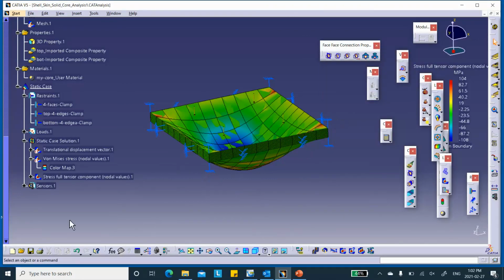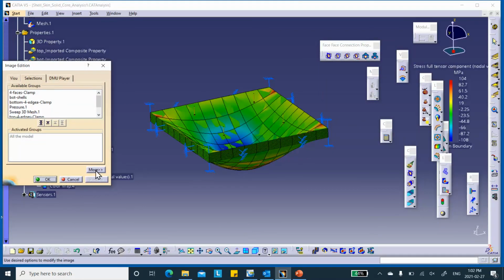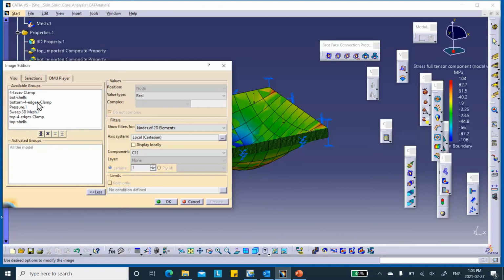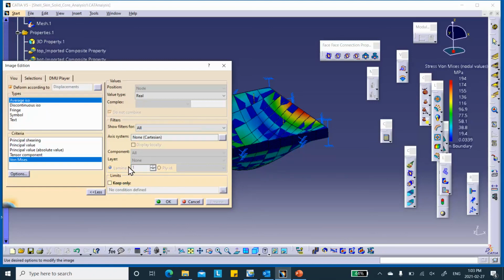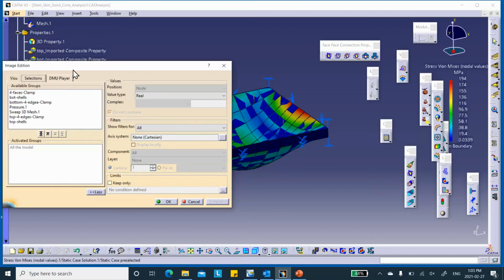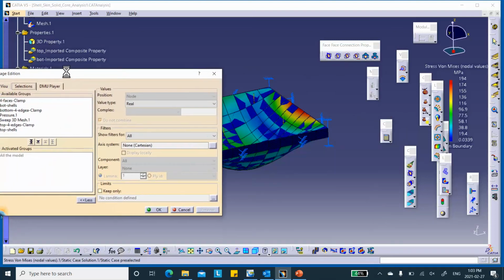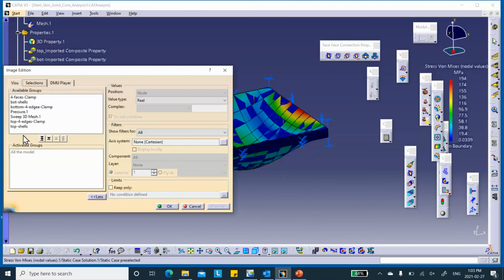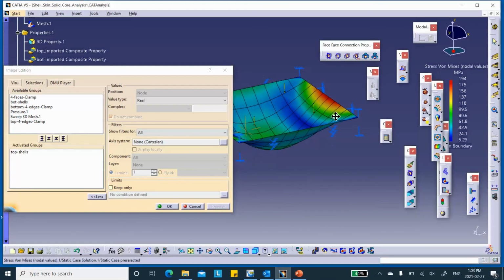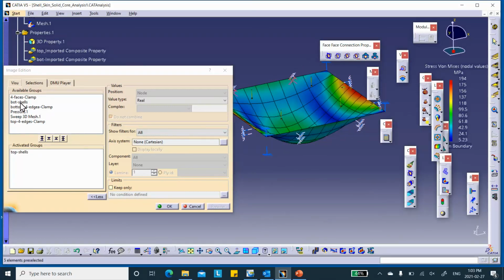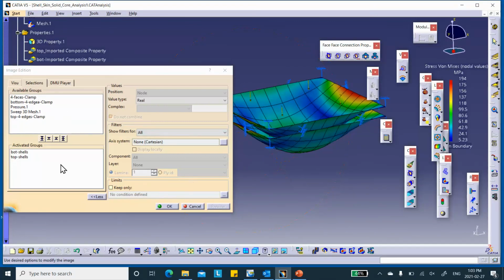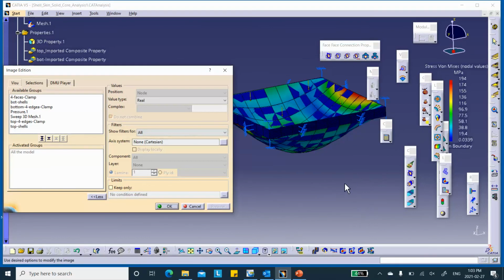Okay, now double click on this. What is it that you want to look at? Well, first of all, I want to look at the von Mises. There's the von Mises. And the question, well, why does it look like that? So go under selection. The reason that shows up, go under selection and say, okay, just show me the top shells. There, you see this? Top shell. Then show me the bottom shell. You selected available group. You selected from this box. See that? It shows you the top. If you don't do that, you're going to get this kind of a diagram.